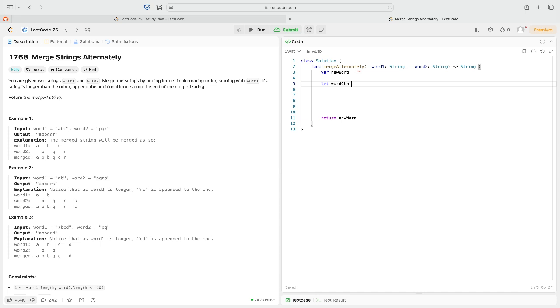So let character 1 equal an array of characters, so an array of word 1. And we'll do the same for the second word, word 2. So array word 2. Let's do counter. And now we need a loop.